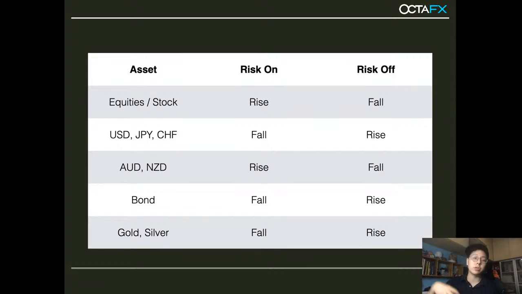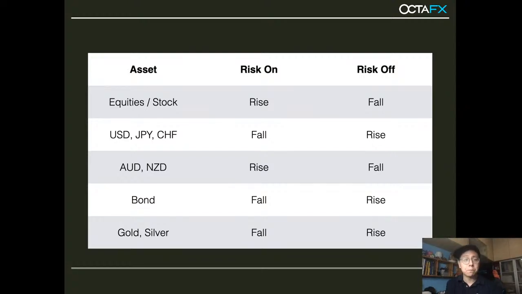Where will it go? It goes into your bonds, gold, and silver. So it flows around. That's the idea behind it. I hope with today's sharing you get a big picture and understanding about sentiment, risk on, risk off, and of course how money operates and flows within the financial market.